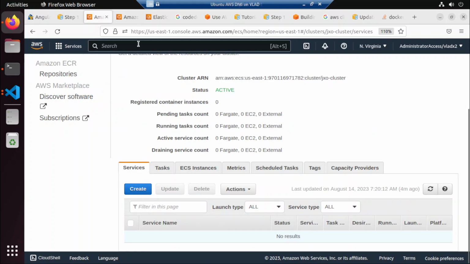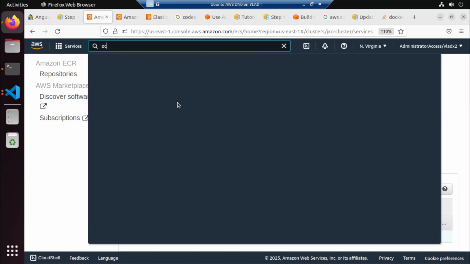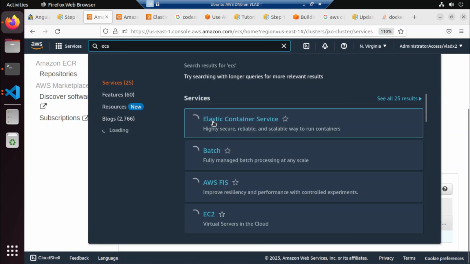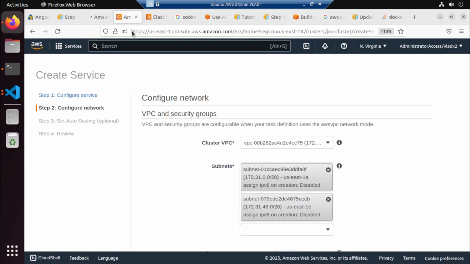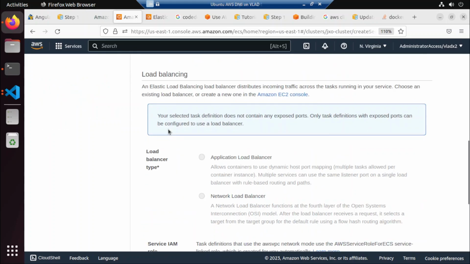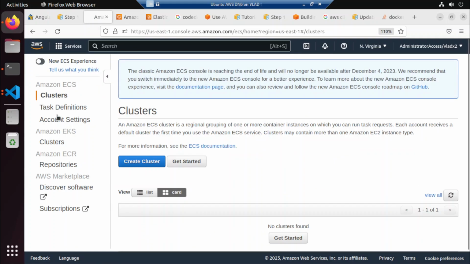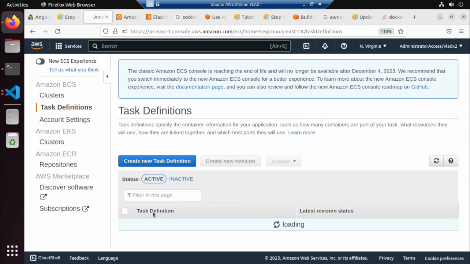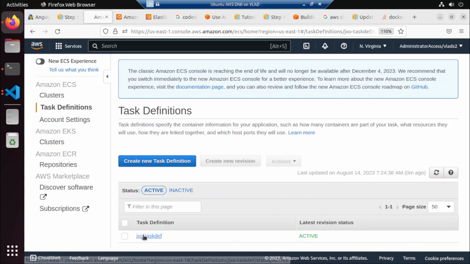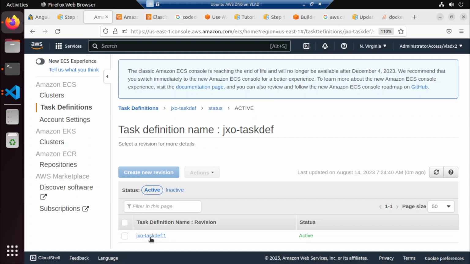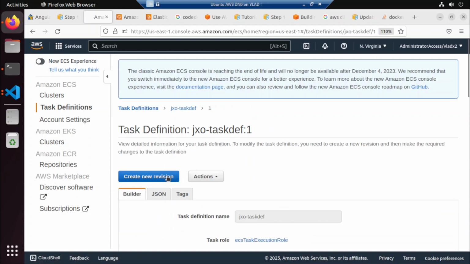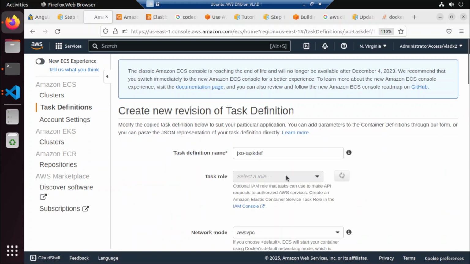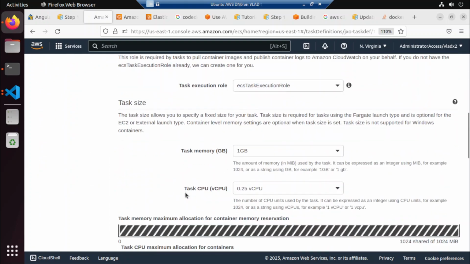Where's our task definition? ECS task definition. Select this one, create a new revision. Should have a port.